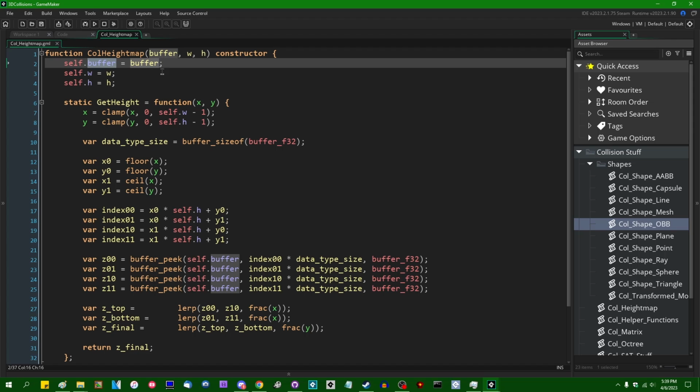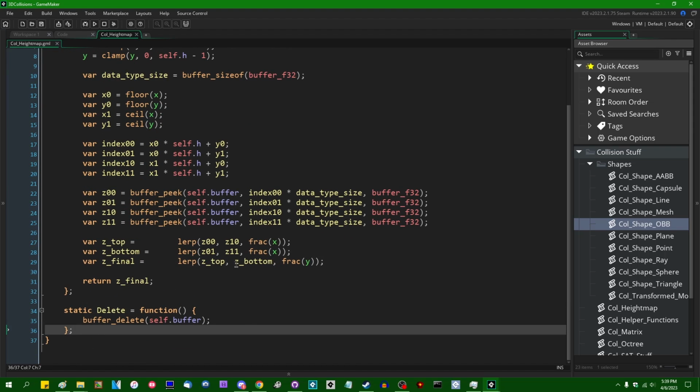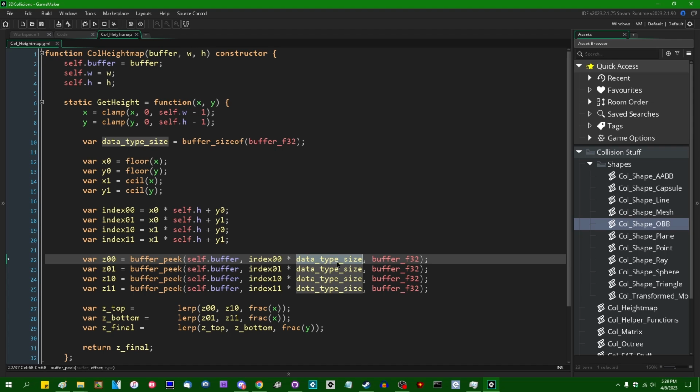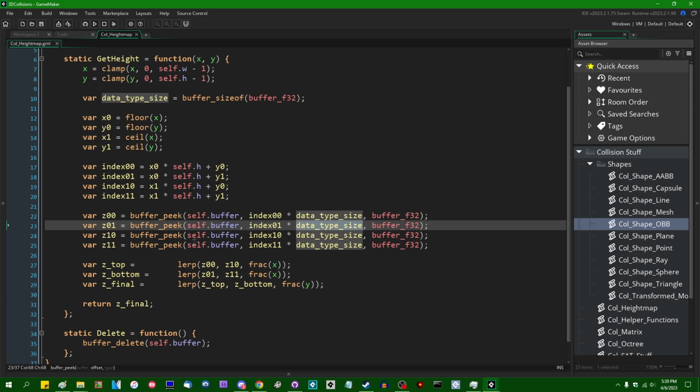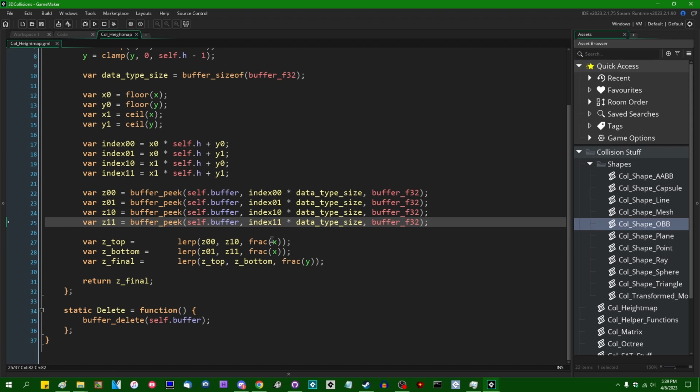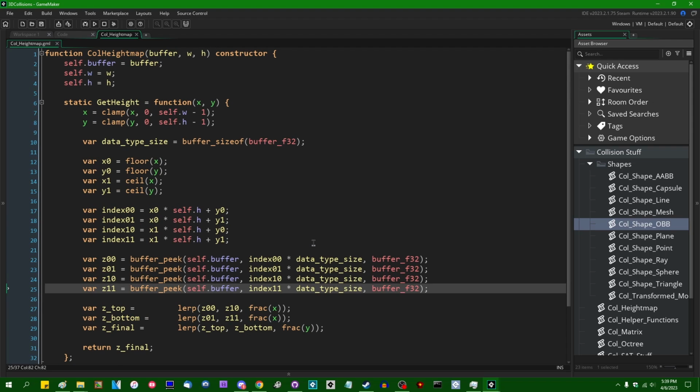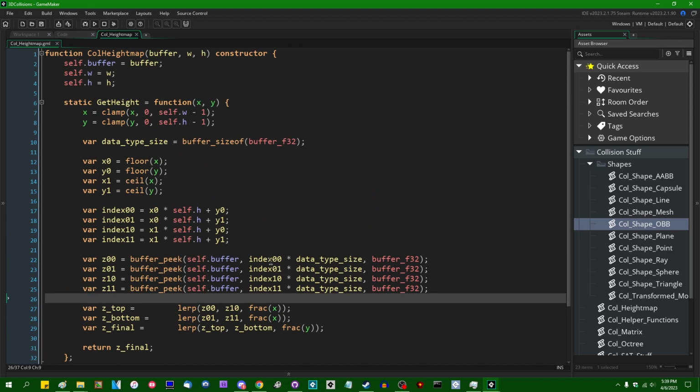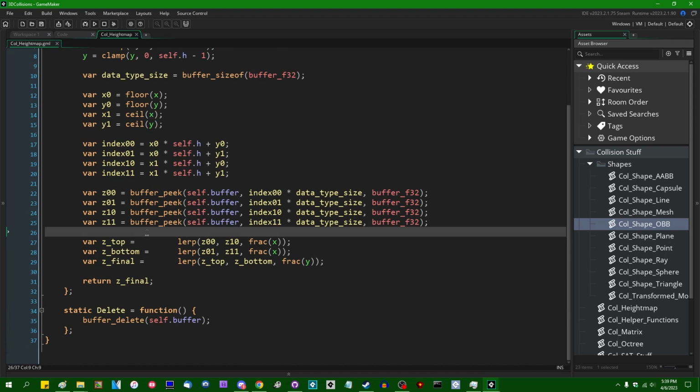That said, you can convert this to an array, so you can just read out every value in the height map and put it in an array instead. And that would take care of the problem of having to manually delete them, and it would also take care of the problem of having to worry about the data type size when you sample from the height map, but I don't think I'm going to get into that here. That's going to be another step. It's going to slow the game down slightly when you create a height map, although reading from an array is almost as fast as reading from a buffer.